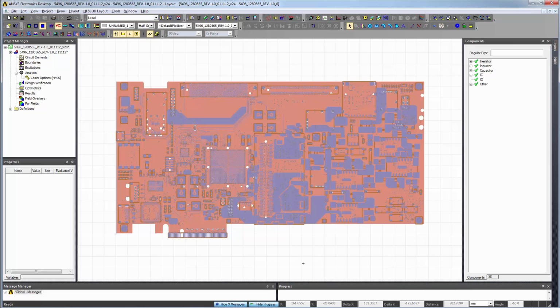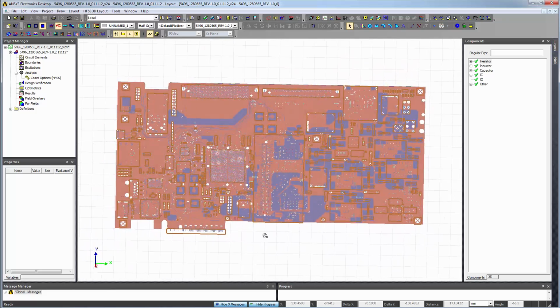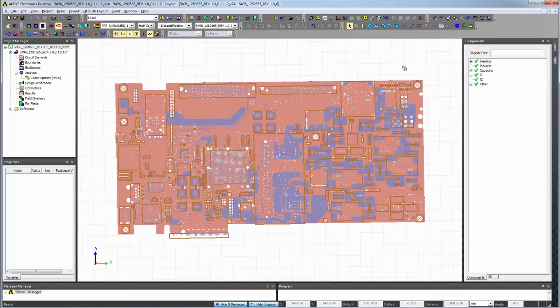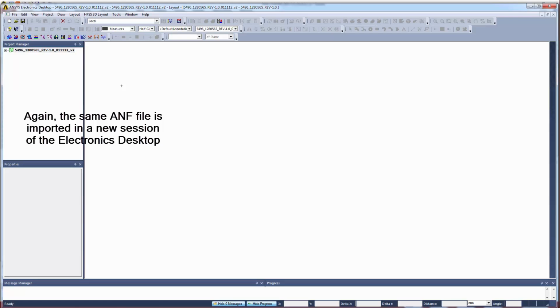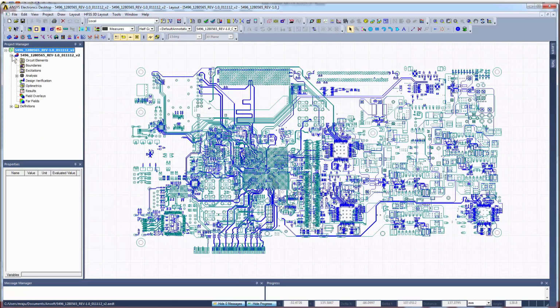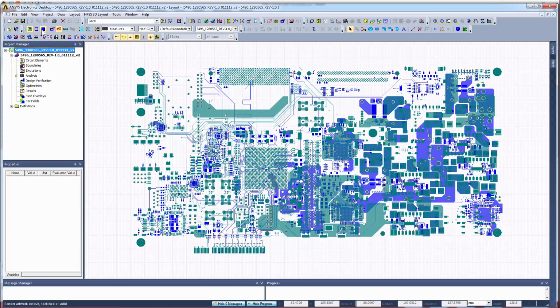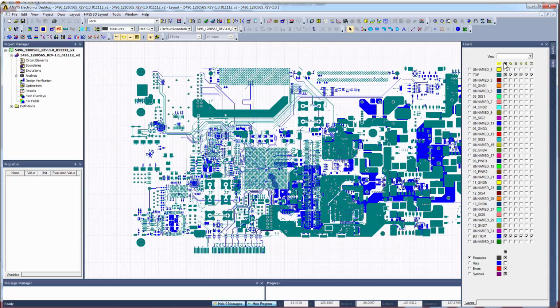Notice you didn't even need to select the design type in the desktop. I'll now show you another method to add the CMP file. This is useful in case you forget to click the option to include the CMP file when you're importing the ANF file. The ANF file is imported. Expand the HFSS 3D layout project. You can select the default view, or you can select the solid view. From the Layers window, you can make all the layers visible with their shapes, lines, pads, and holes.